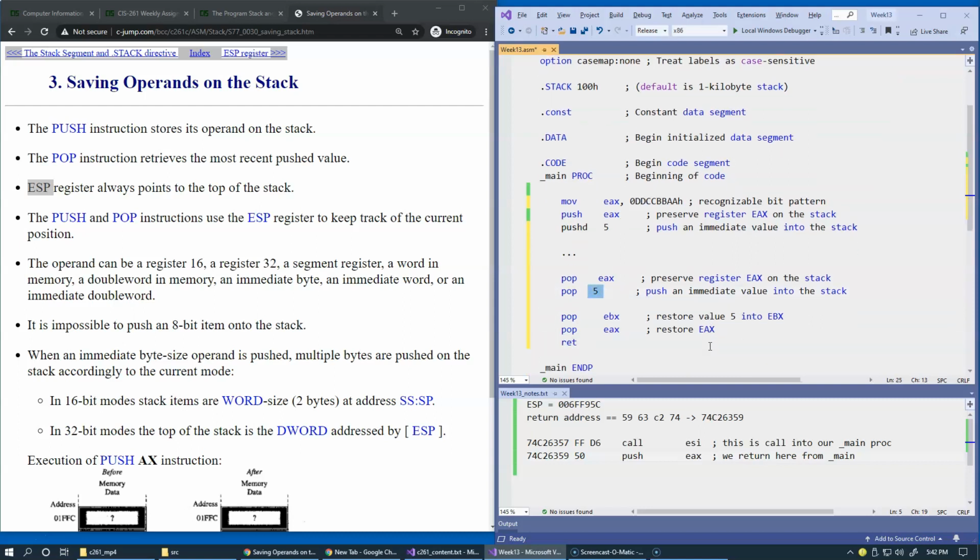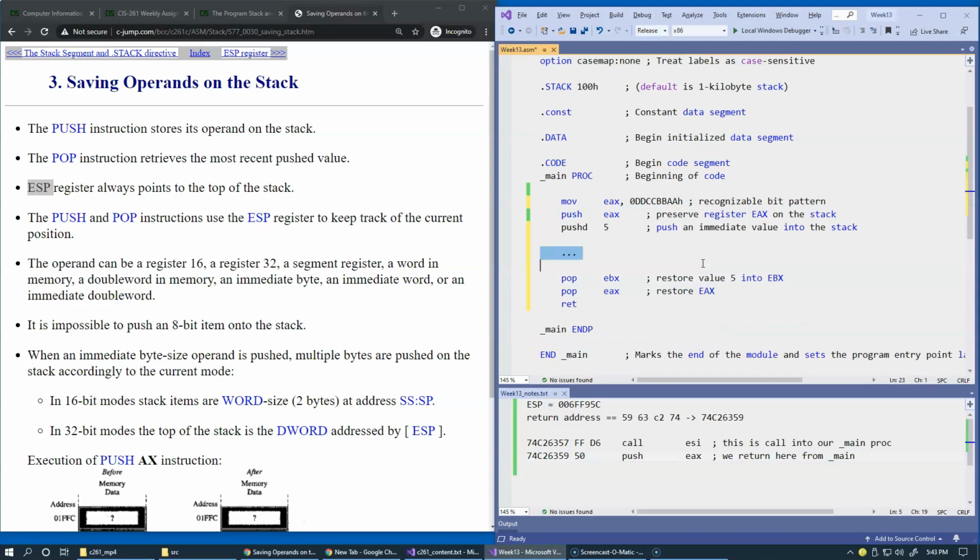Also, this is not good because, of course, you cannot pop into an immediate value. So this instruction does not exist. You cannot pop like this. So anyway, it is a bad idea to just copy and paste and change push to pop. You really have to reverse the order. So I'm just going to get rid of this and get rid of this.